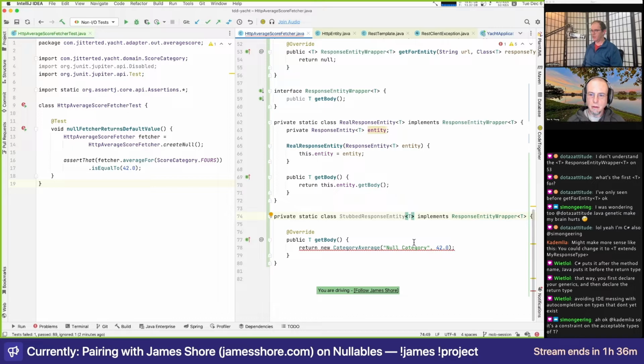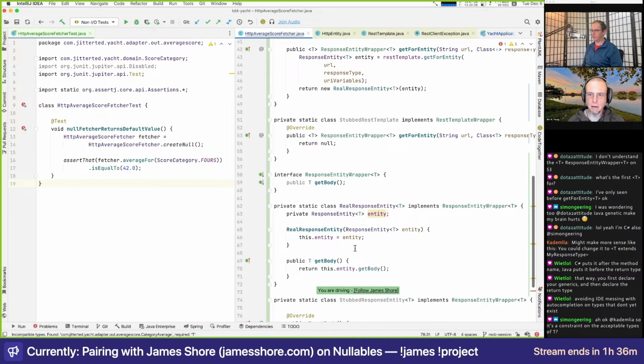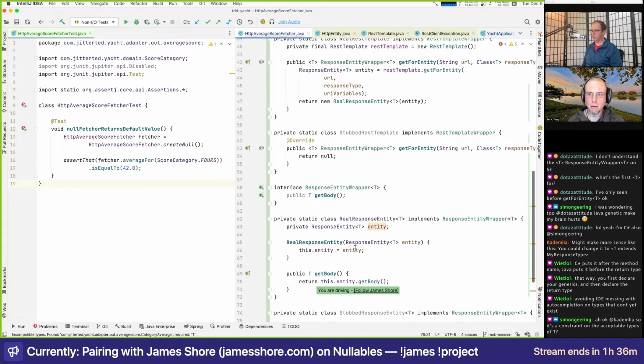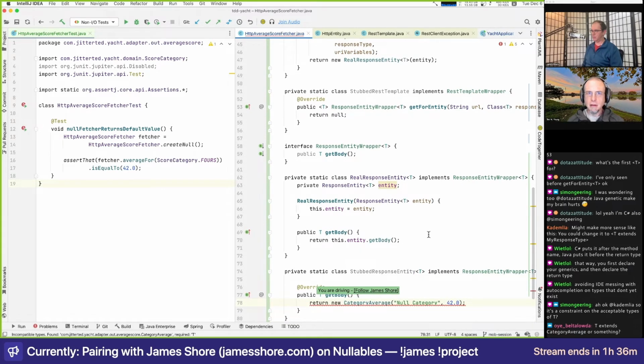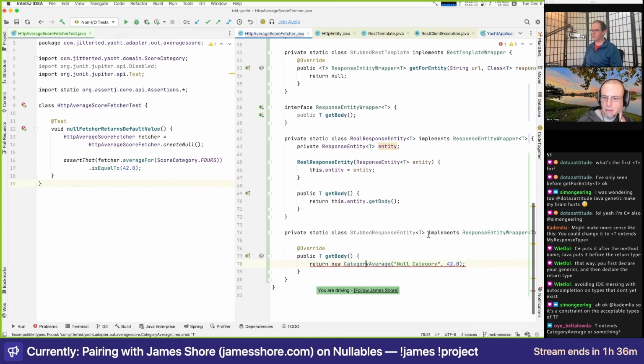Oh, and should that be... Now, why is that complaining for us? Because it doesn't know what the type of T is. Oh, because we never use T? Yeah. Can we return new T there? No. What we'd have to do is... I think if we're going to say extends category average or implements category average, or something.